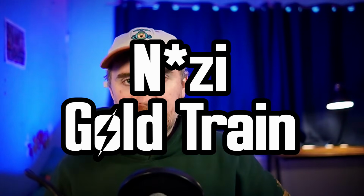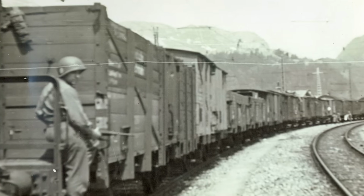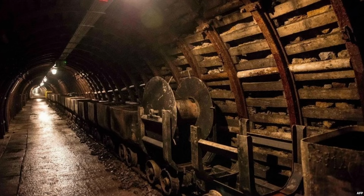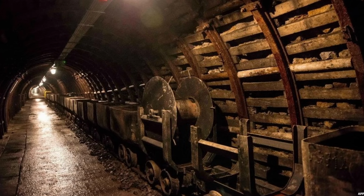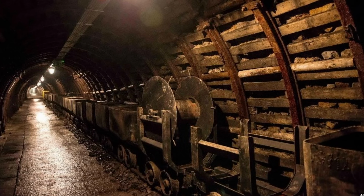The gold train of the bad guys from World War II. And once again, it's stupid that I have to censor that, but it is what it is. But this was a train purportedly filled with gold and jewelry and rare treasures and all sorts. And towards the end of World War II, when the Germans knew that they were kind of losing the war, they apparently moved this train secretly to this underground secret train bunker and moved it way deep underground, sealed everything off, collapsed the tunnels, and this was apparently in southwest Poland.